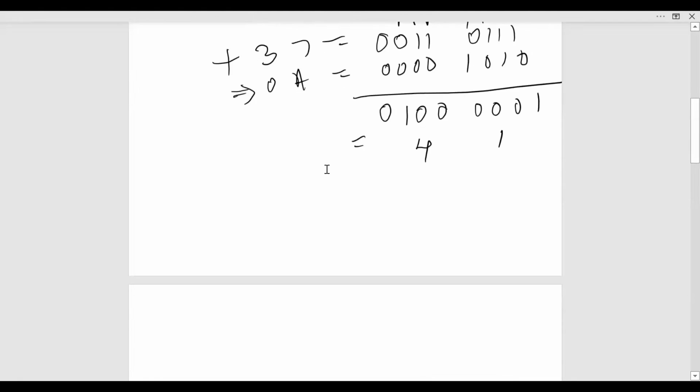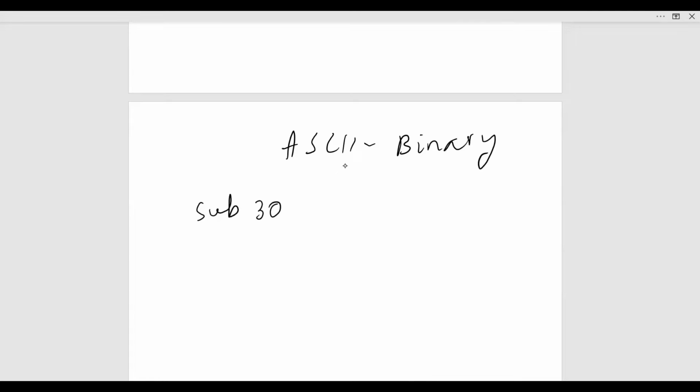In the reverse process, that is to convert ASCII to binary, first we have to subtract 30, because 30 is common for all the numbers. After subtracting 30, you check whether the number is less than A or greater than A. If it is less than A, whatever the result after subtraction, that is the answer.